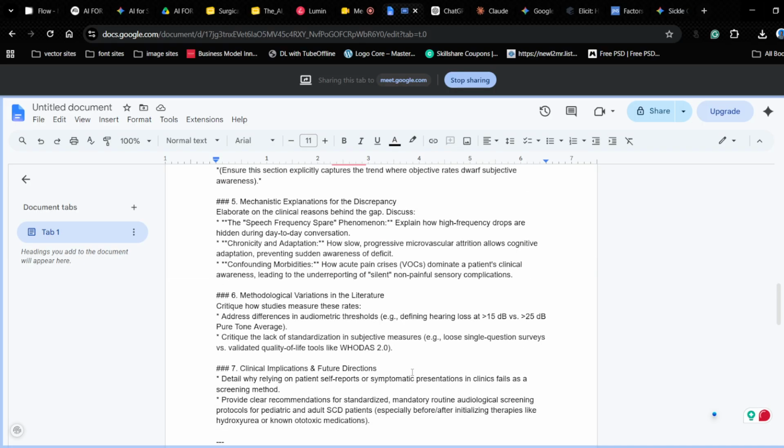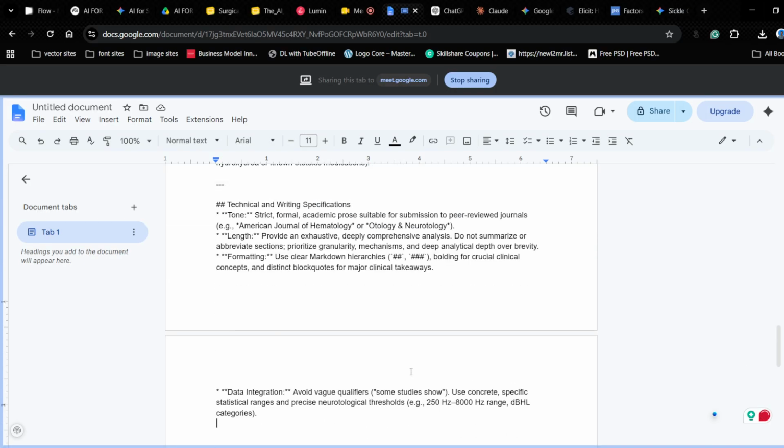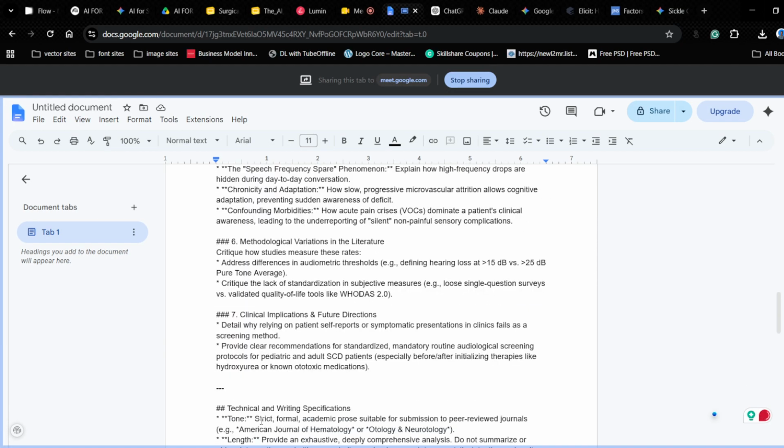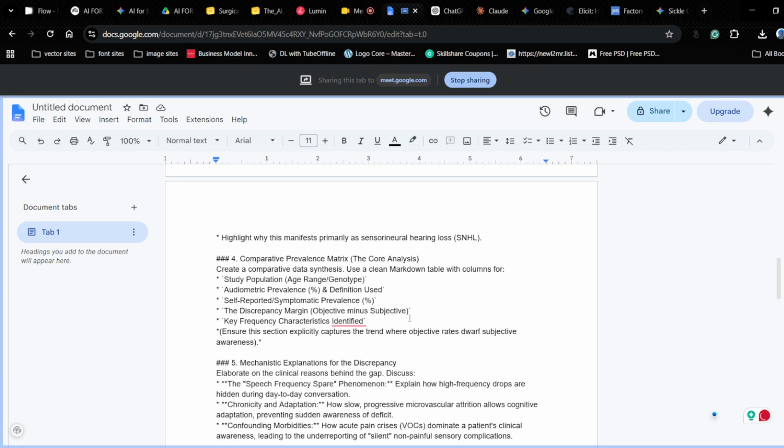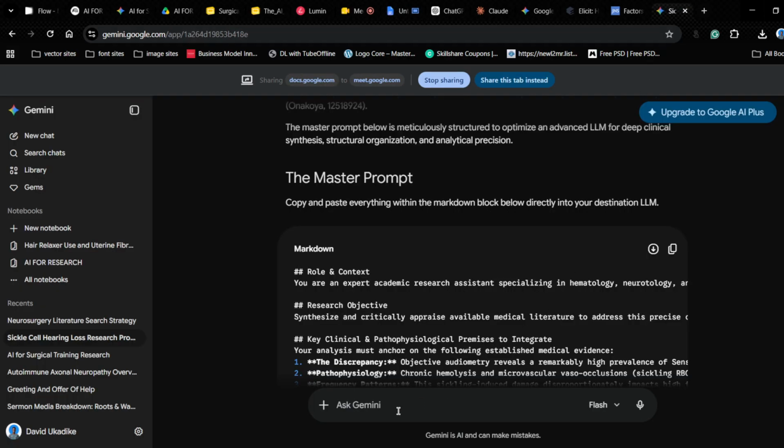So this prompt is very detailed. You can go to each part of it and tweak it to suit what you want. Then you take the prompt. Because this prompt is still the instruction, we've still not done the work. When you take the prompt back to that same Gemini and tell it to execute that prompt, it will do this whole work and give you what you're looking for. So this is phase one. Phase two is the tricky part.